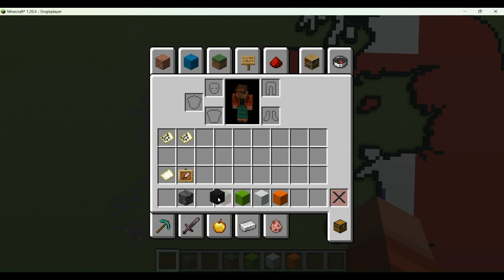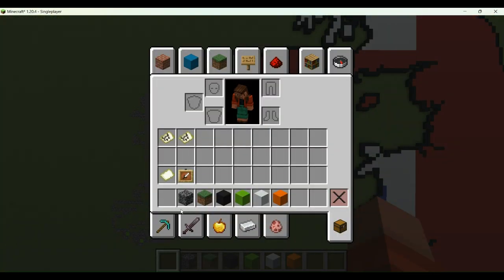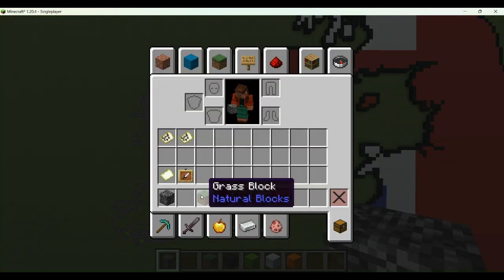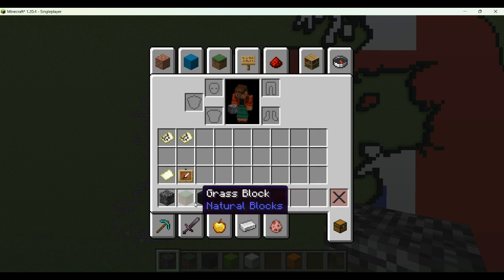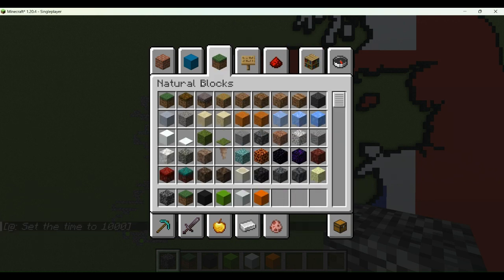Today, we are going to be doing the nation of Ireland. We're gonna need black, obviously. Yeah, black, lime, white, and orange.